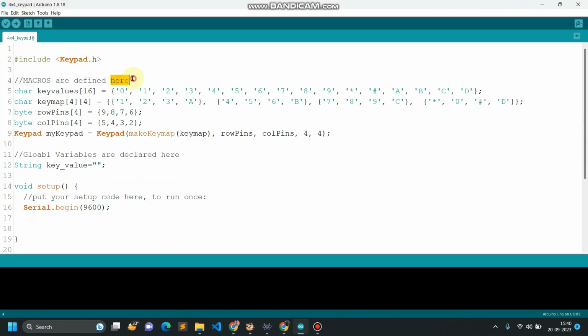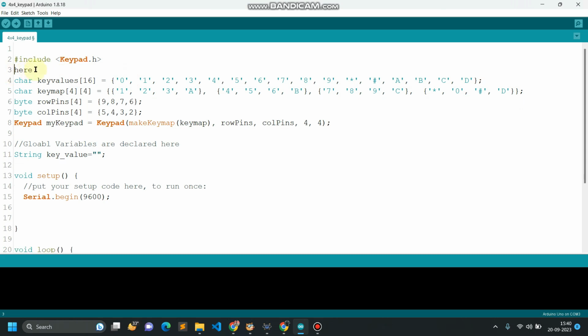This is the previously created code in which we have included the keypad module. We have defined the values on particular keys and we have defined the connections. So this is the connection for the keypad. I'm just writing the key values here: this is R1, R2, R3 and R4. In the same way, column 1, column 2, column 3 and column 4. These are the pin connections.